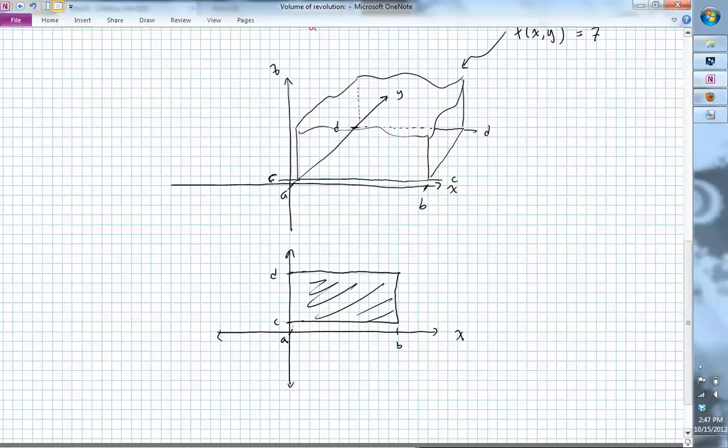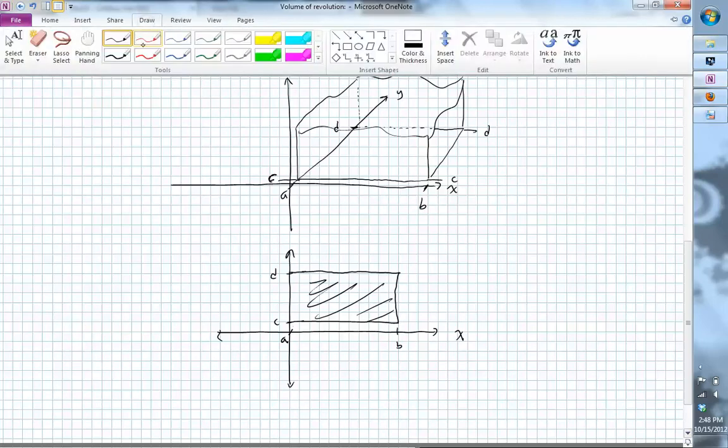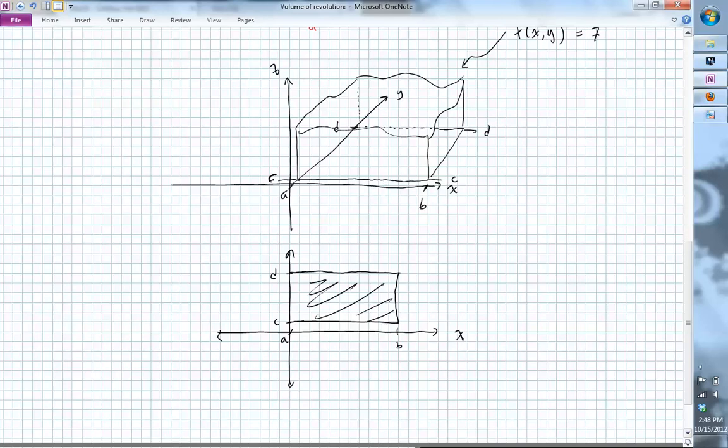I guess the thing I'd like to point out to everyone is it's not necessary that this region abut either of the axes. It can just sort of float out there in the middle of space, and it can be off either one of the axes. What I'd like to do here, following that same technique, is pick an x value here and look at a slice.